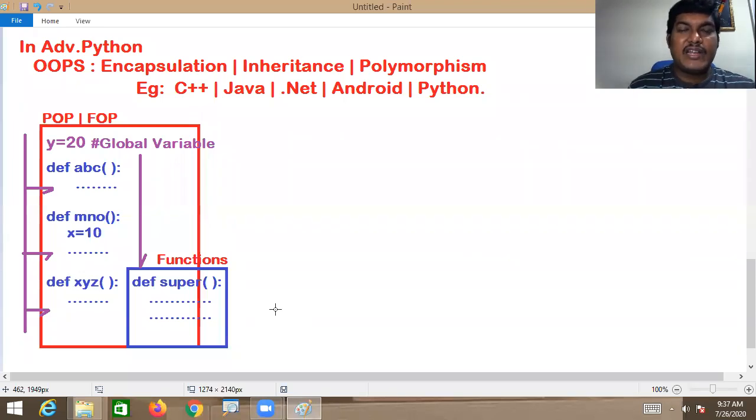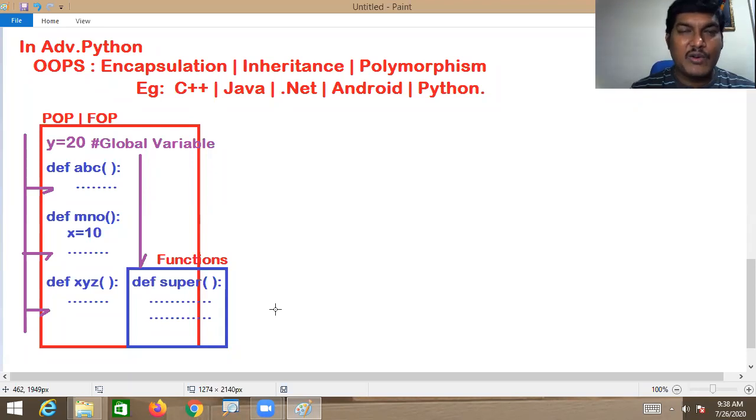Point number one: global variables are freely floating across all the modules in the system. We cannot provide any restrictions on the data. My requirement in this context is that the variable y should not be accessible in the function super. Is there any provision given for this in the C language? Why am I saying C language? Because the best example for procedure orientation is the C language.